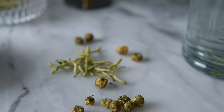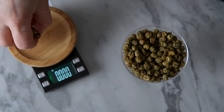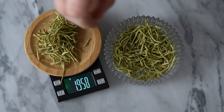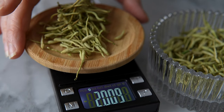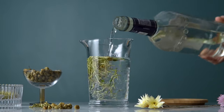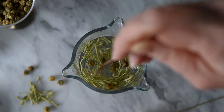We'll be adding all three of these ingredients to a neutral spirit to infuse, and you can be pretty creative here when it comes to what kind of spirit you want to use. I'm choosing to stay pretty neutral — I'm using vodka. However, in my first try I actually used a Blanco tequila, which I thought was really good. Soto, if you can find it, would also be a really cool option to add that grassy funkiness to it. I'm going to measure out about half a gram of chrysanthemum tea and add it to our mixing container, then about two grams of honeysuckle tea. I'm going to add one cup of vodka to the teas. Give this a stir, and I'll let it sit for about six to eight hours.